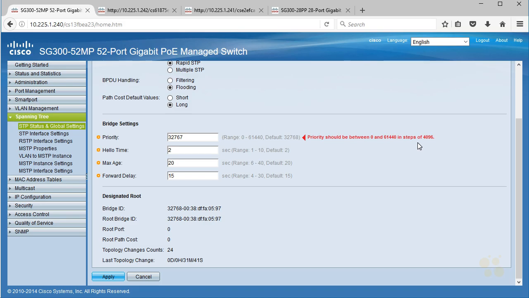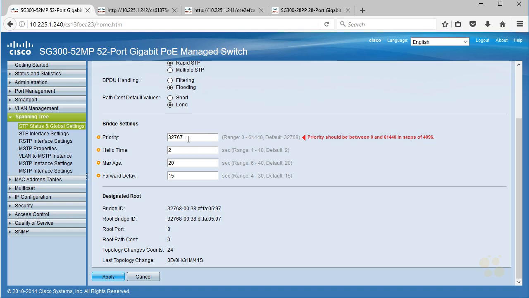What? Well, truth be told, Spanning Tree has gone through many revisions over the years, and they used to give you 65,000 some values that you could set. But someone along the way came and said, that's crazy. We don't need 65,000 values. Let's modify the protocol and do some other things with it. And it gets into VLANs and all that. We'll save that discussion for when we talk about VLANs.